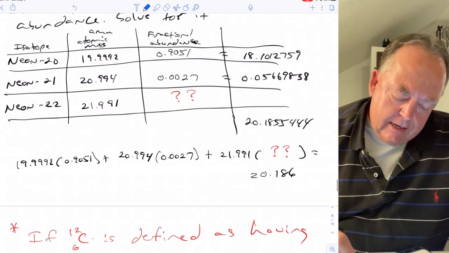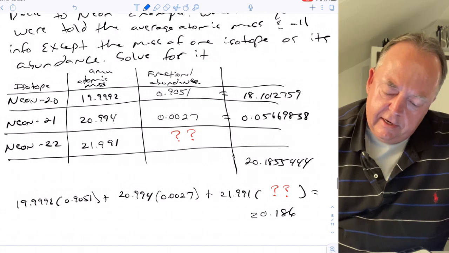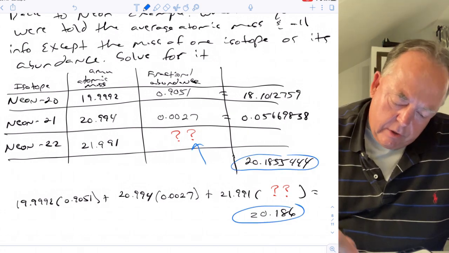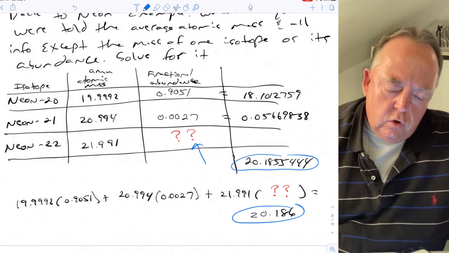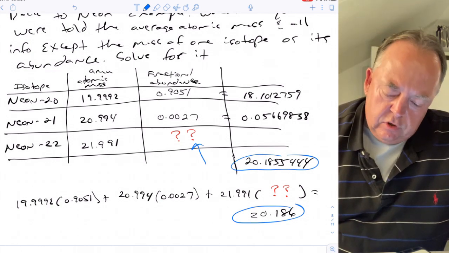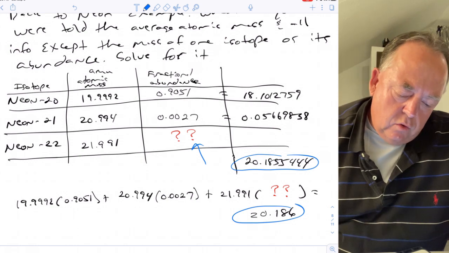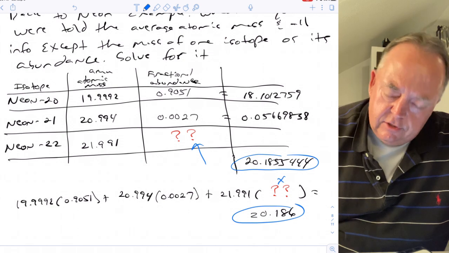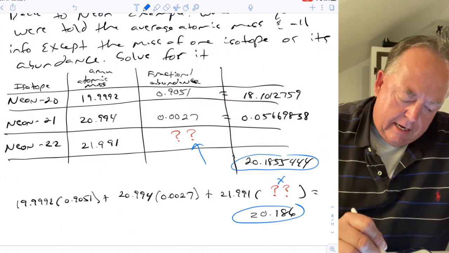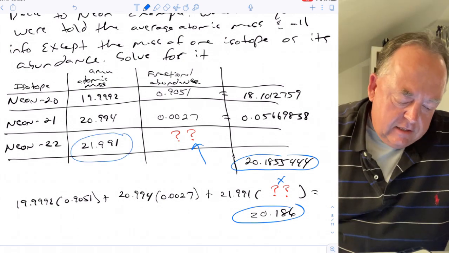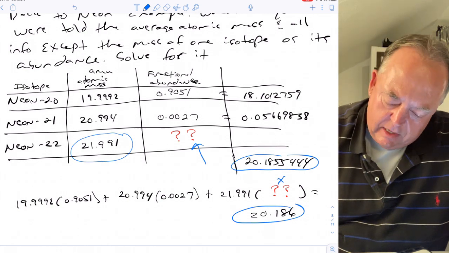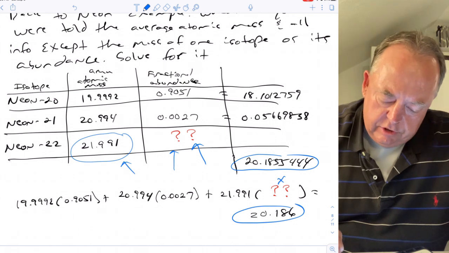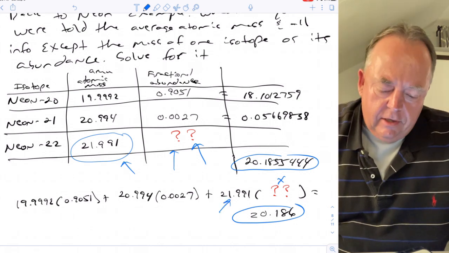Okay, so back to this neon example right quick. So what if I gave you the average atomic mass, but I didn't tell you how much of one of the isotopes there was? Then you can solve for this, right? So how much neon-22 is there in nature? Well, you just call that X and solve for X, right? Or maybe I didn't tell you what the average atomic mass of neon-22 was in nature. So maybe I told you what this was, but I didn't tell you what that was. So then you would just call this X and solve for X, right?